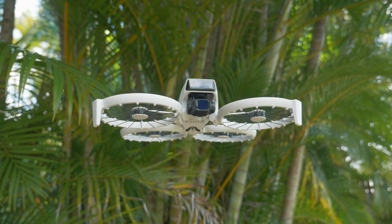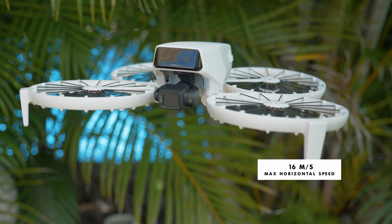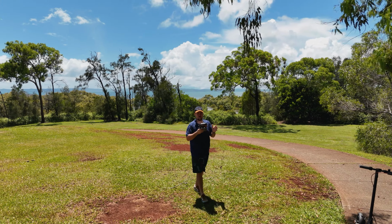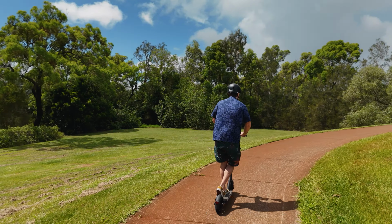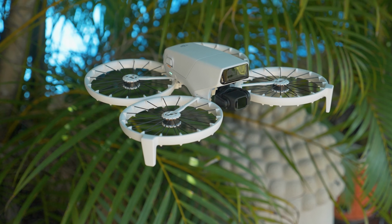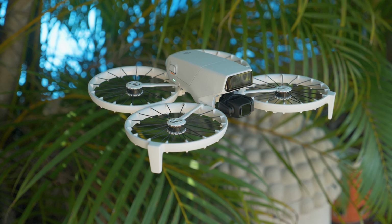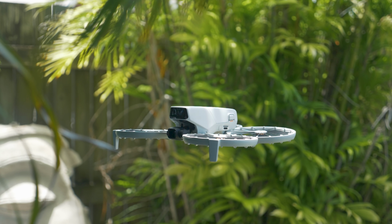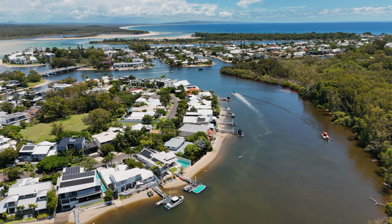They say that the max horizontal speed is 16 meters per second in sports mode, which is really impressive, but I have not been able to get that in most of my tests. Again, there's a lot of drag because this has less aerodynamics because of the spokes, because of the propeller guards on it. So you have to, again, be really careful. If it's a windy day, yes, this can handle level 5 winds and it does it phenomenally well. It's a flawless experience like really any other DJI drone, but you have to be careful because you need to know the wind direction. So that's why I was mentioning those two apps.